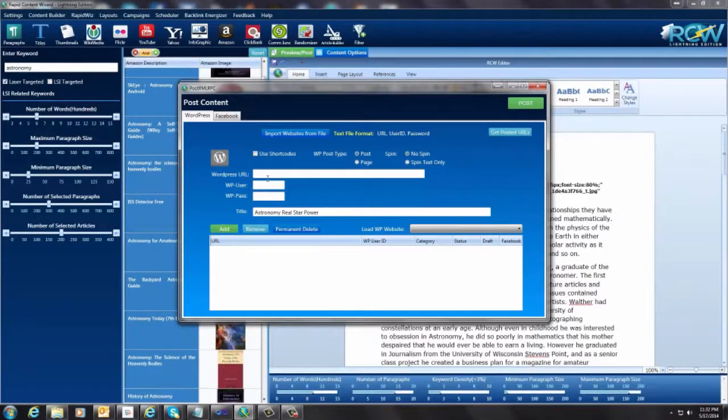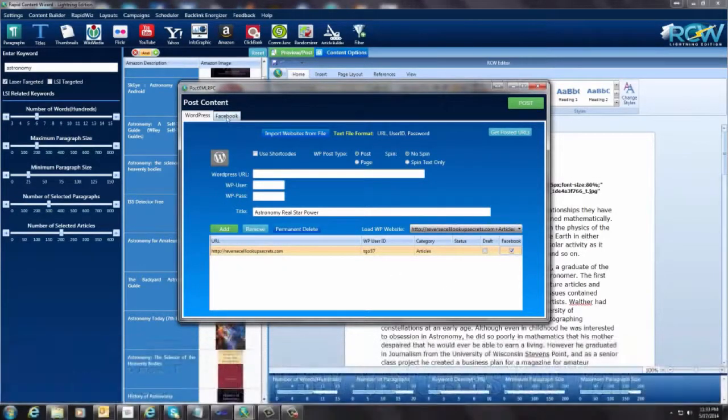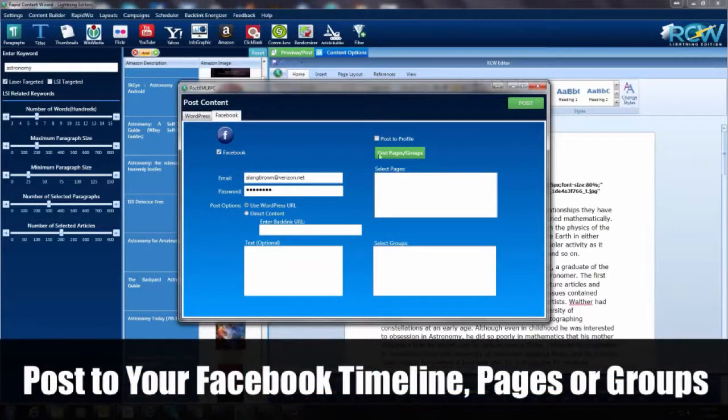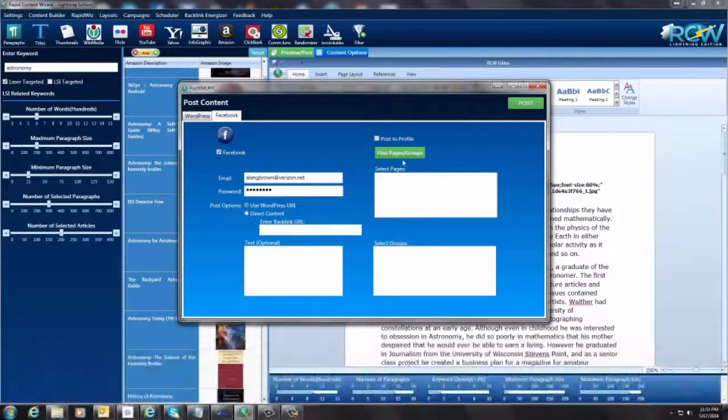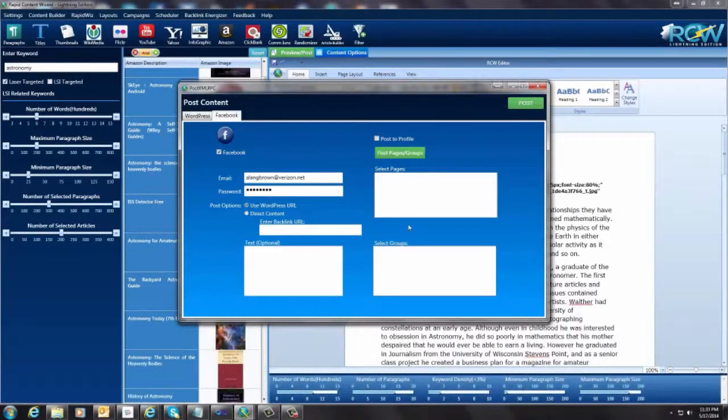So you can either enter the website that you want to post to right here and click add, and it will add it to this drop down list. I already have some that are in here, so I'm just going to select one, and it already has it, and it's saved for me, and I'm going to post this. This is also going to be posted on Facebook, so I'm going to check that box. Then I'm going to come over here, and I'm going to click this little Facebook because I want it to go to Facebook. And you have three options here with Facebook. You can post it to your personal profile. You can find pages and fan pages and groups that you subscribe to, and post to those.